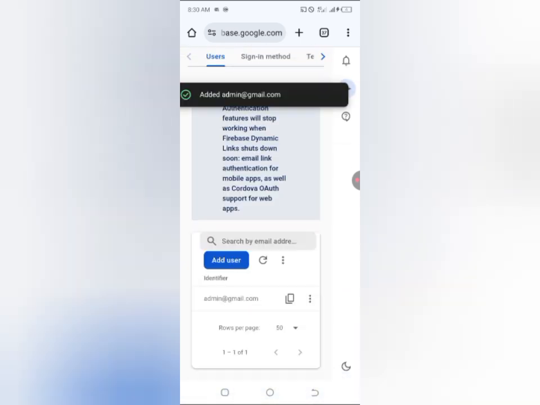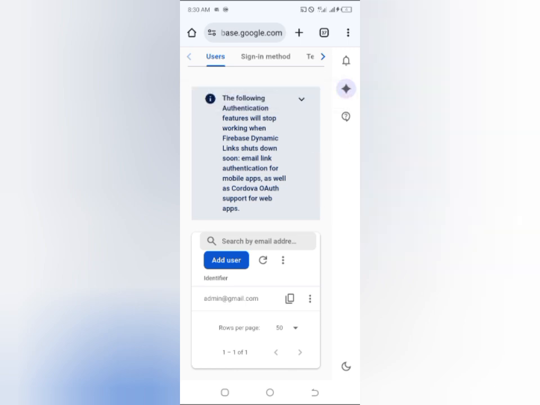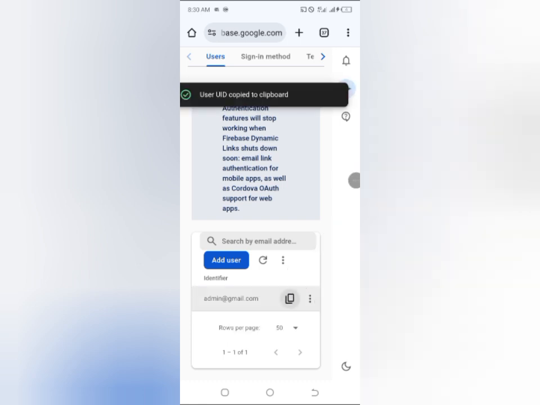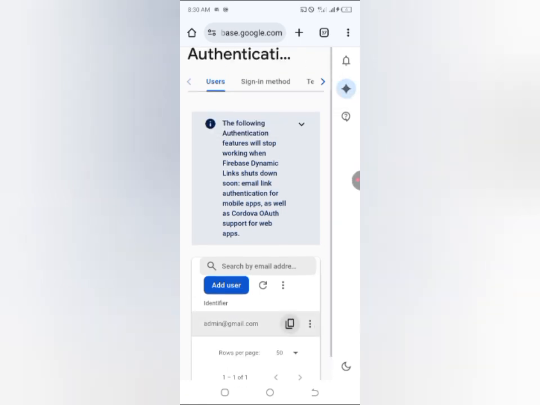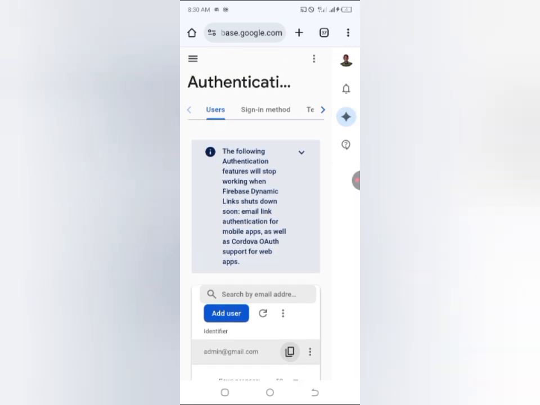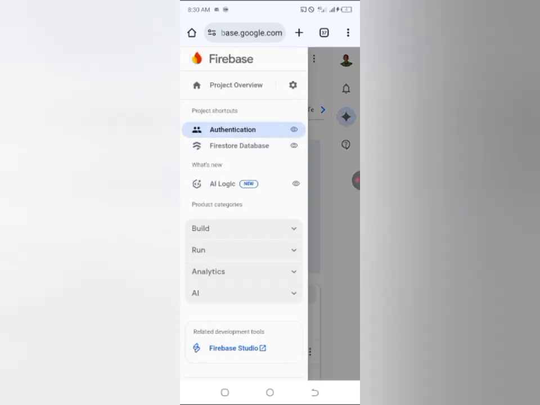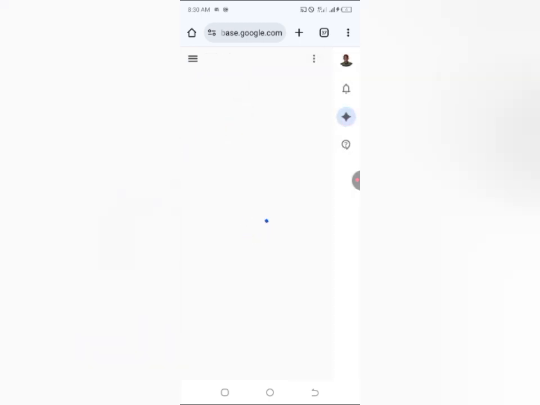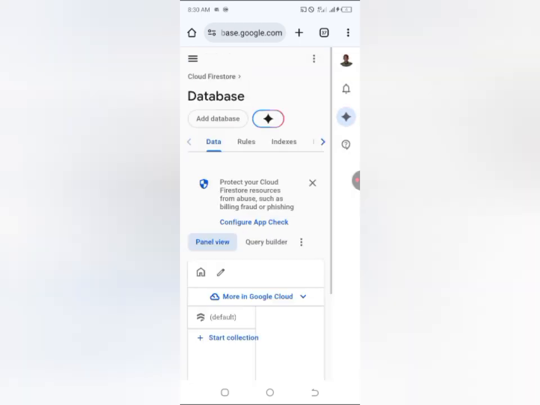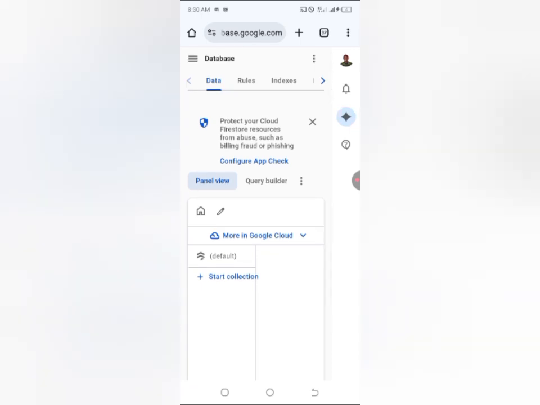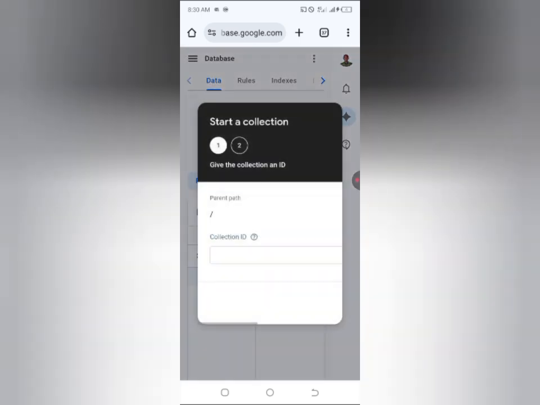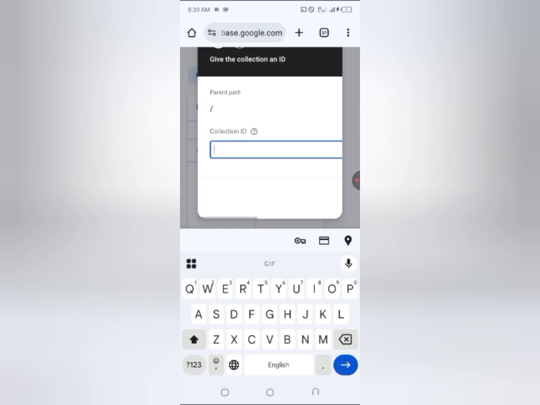So when I click on add user, then the next step you're going to do, you have to copy, you click on this copy, basically copy this code. So when you copy the UID, user ID, then after I've done that, you have to come back to your database here, and just click on the Firebase database. So when you click on the Firebase database, you have to add this user. So you click on start collection, then give your user ID a collection ID and data.